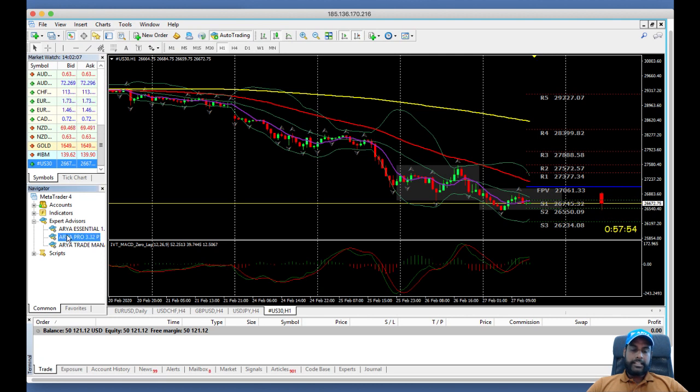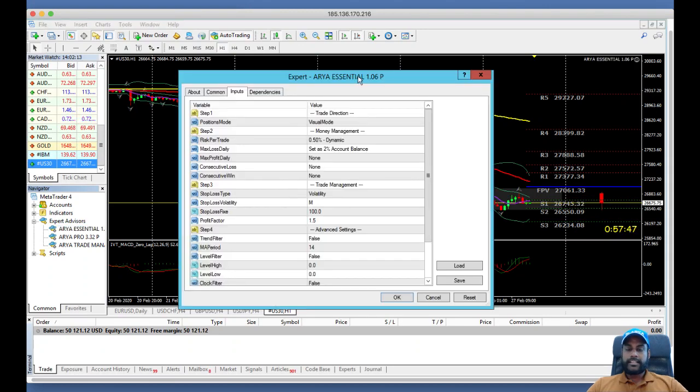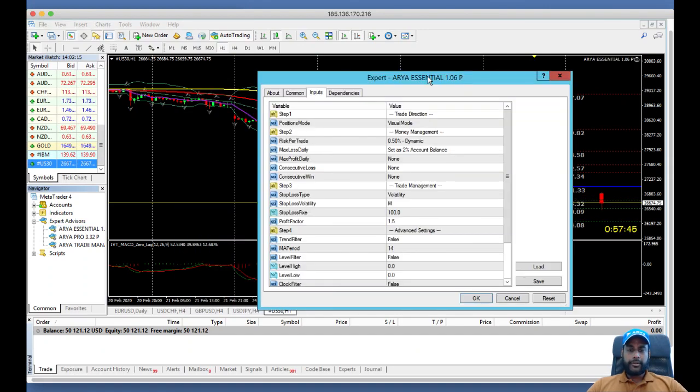Okay, let's use the ARYA essential parameters. I'll put the ARYA essential parameters because the parameters I will use are not as complicated as the swing trader. I want the essential, okay, the ARYA essential parameters. I want to tell you how much is my stop loss, and that's it. And then I just want to go on the market. Okay, so first thing first, position mode. You want to buy or sell? Okay, I want to sell.